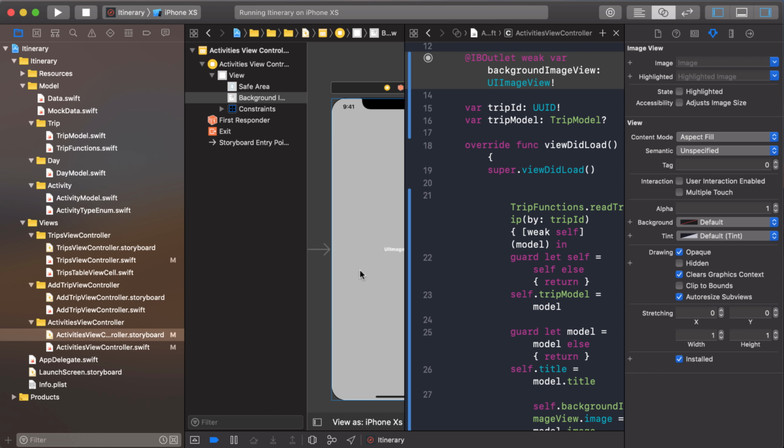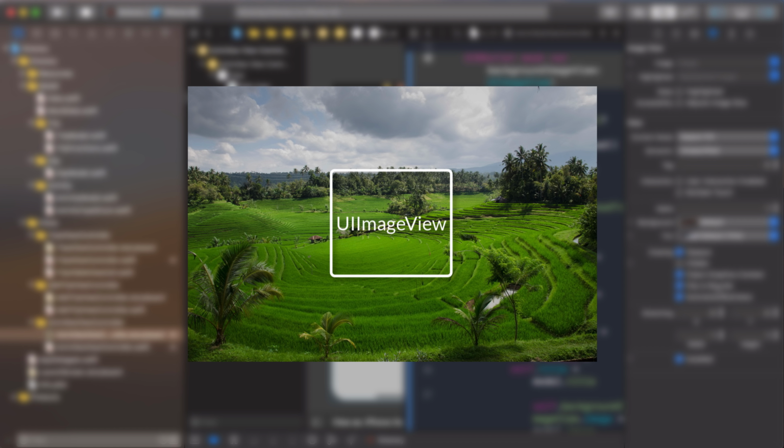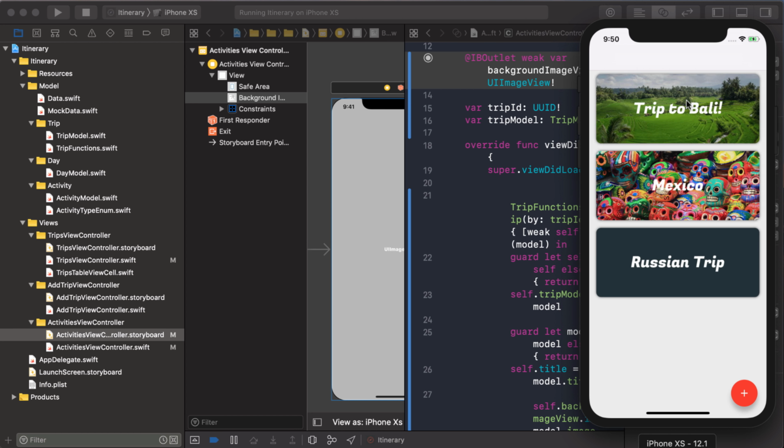Let's click on our UI image view. So it's basically this property right here, clip to bounds. By default, this isn't set. So if I have a small UI image view and I assign it a huge image, then the image is just going to go right outside the bounds. But what we want to do is clip it. So as soon as it goes outside the bounds, it's just going to cut it off. And that should fix our problem here. There we go. Okay, that looks better.